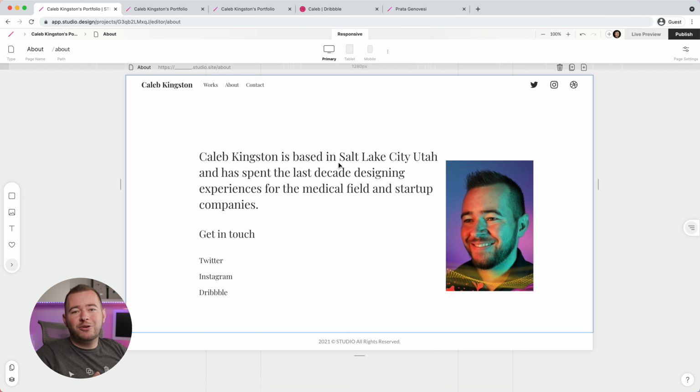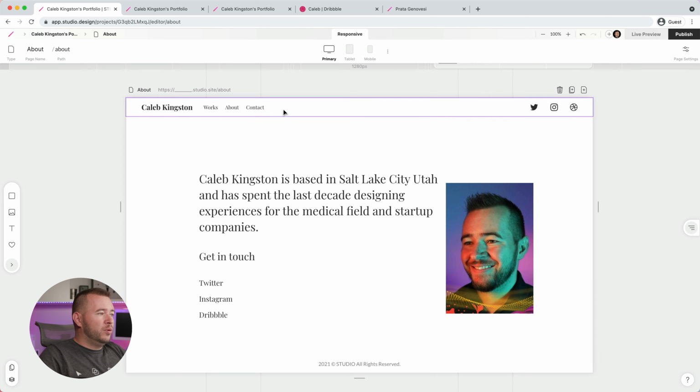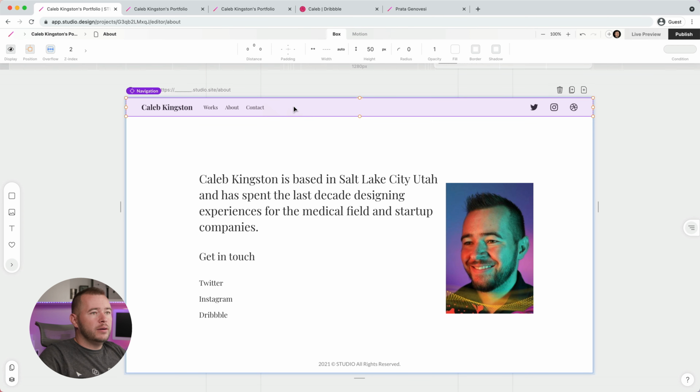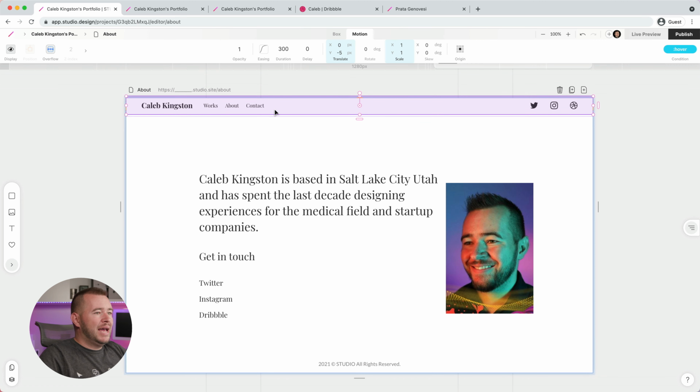So you can really get crazy with these animations and animate it however you'd like, whether you want to animate the rotation, the skew, the scaling, and you can also set hover triggers. So for example, when I hover over this menu right here, we can set that condition to hover, and we can scale the whole thing if we'd like. So we're going to go over to motion here. We can change things even like the Y value here. So if we want this to move up like 5 pixels, we can change that here.